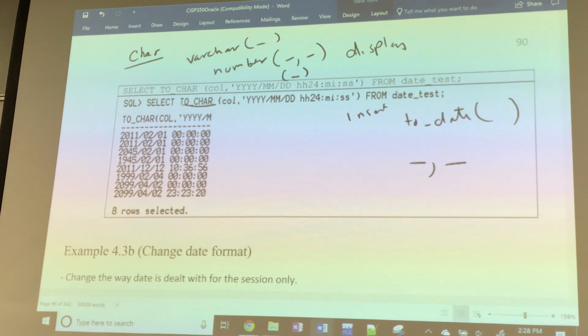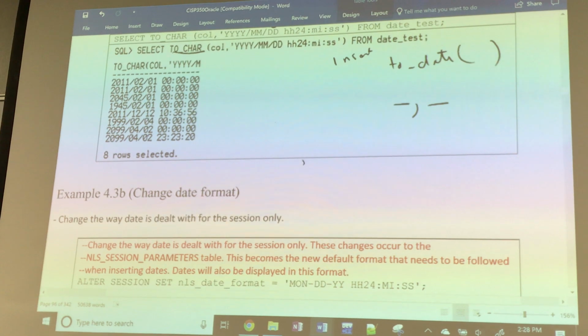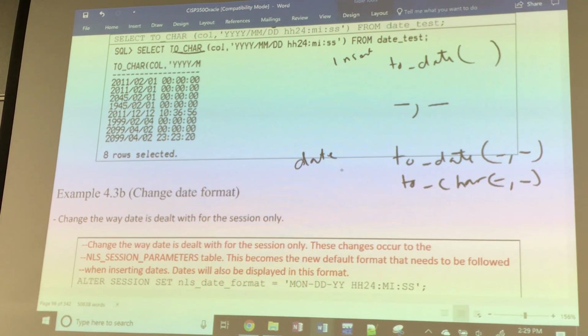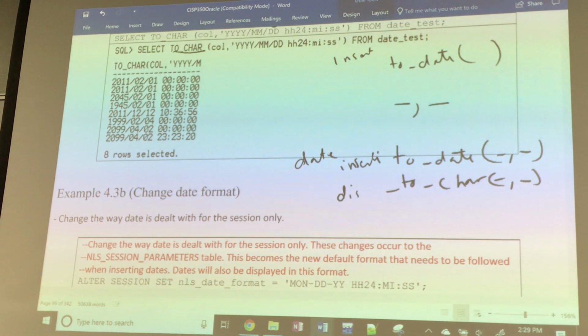With char, you could put something there, or you could put nothing in there. And of course, with the date, you have all those formatting commands. You could use the toDate, and you could use the toChar. They take two arguments. This is for inserting, and this is for display.